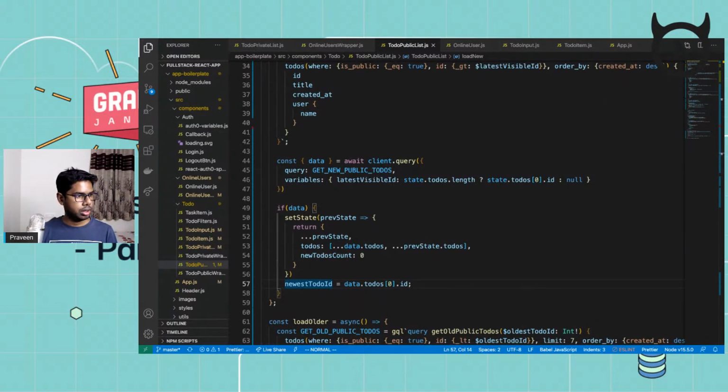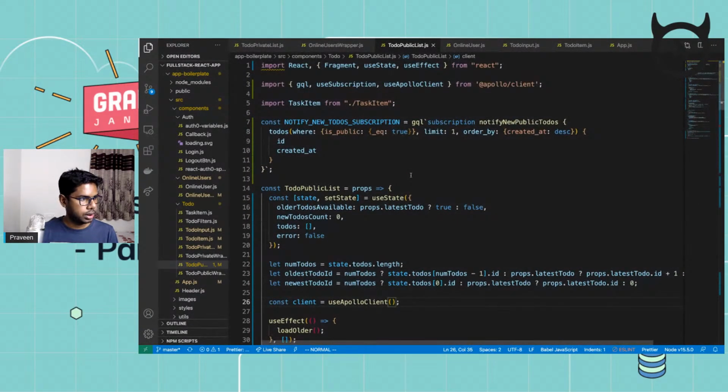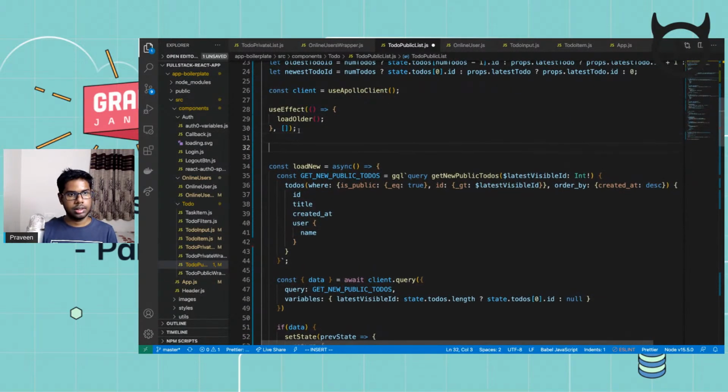Let me check. The to-do ID, we're updating it over here. And there's a useEffect that we need to declare to say that whenever there is an update, do not bother reloading the entire state. So we need to add this useEffect below this.